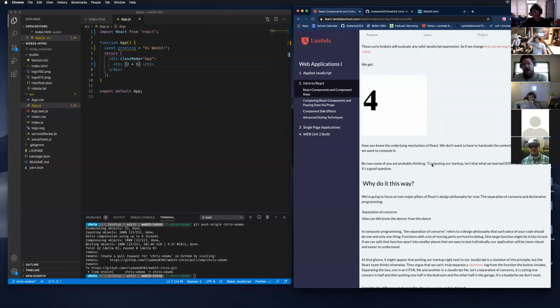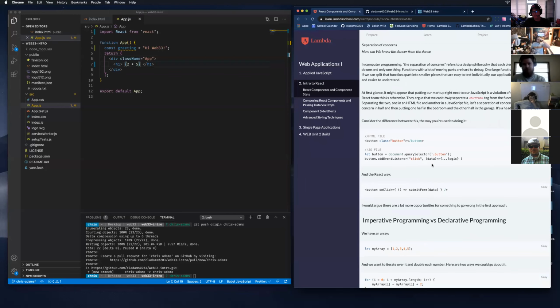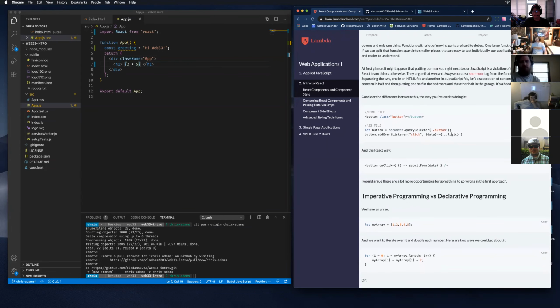All right, and why do we do it this way? If you look over here, they give you a very good example about the difference between doing this and doing it in raw JavaScript. You can see right here, we have a class of button. I'm sorry, that's the HTML file with a class of button. And then in the JavaScript file, we're saying, go let button, get the button, add a click listener, and run some logic. With React, it's all one line. You literally call the button in the return with an onClick function, write some logic in there, and it's done. So it's definitely a little more concise than the JavaScript.